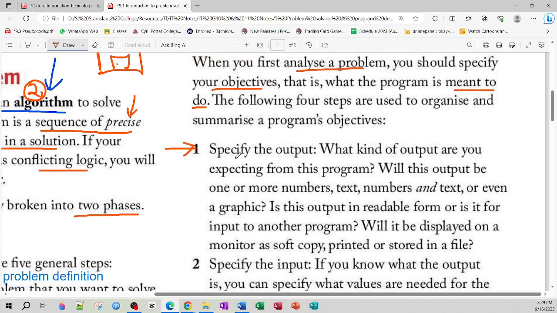We're not starting with step one, input. We're actually starting with our output. The reason we're starting with our output is that we want to think first about what we want to achieve, knowing what your objectives are, what the results should be.